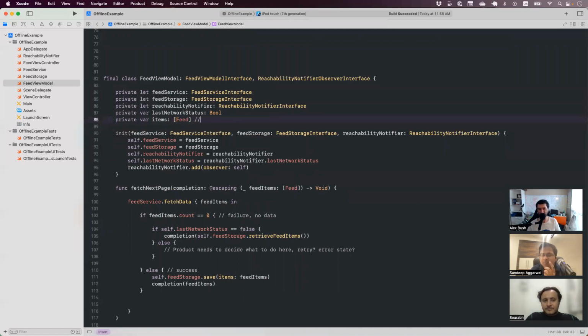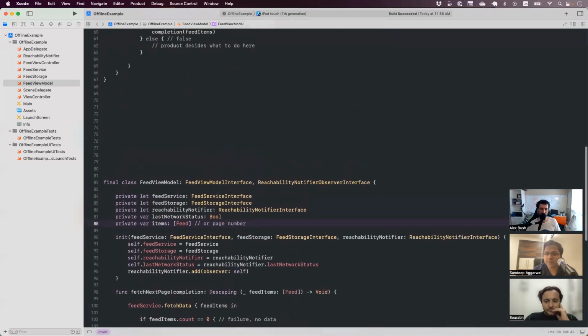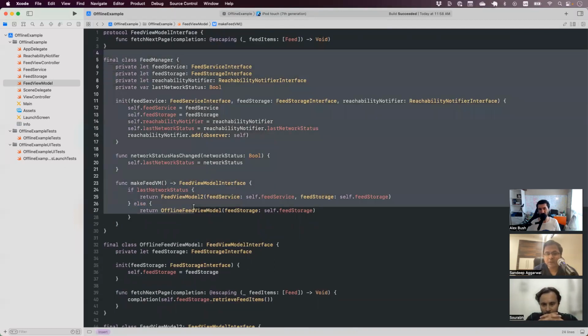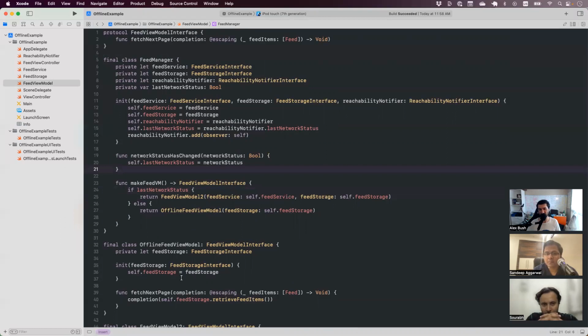Either or, right? But the manager can also keep track of the same thing, of course, because at the end it's a feed manager. It should know about the feeds. Yes, and how would it know about it when it's only producing these? It's not holding objects. How would it know? Maybe the view controller needs to. Right now, it's just a glorified factory. Or not glorified, it's literally a factory with a different name. And then do you give it to the view controller? You probably don't want the UI to actually keep track of that stuff.